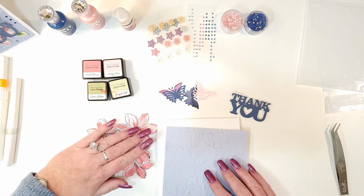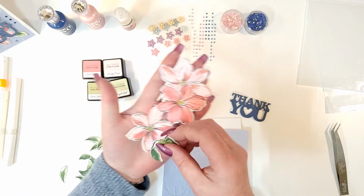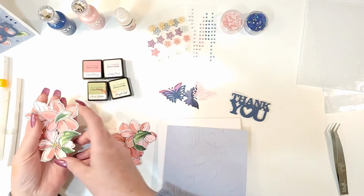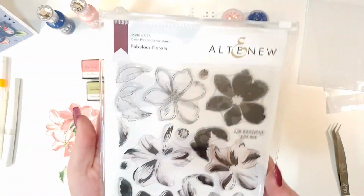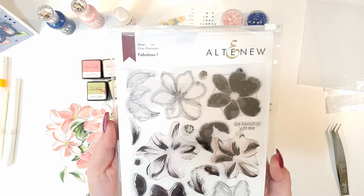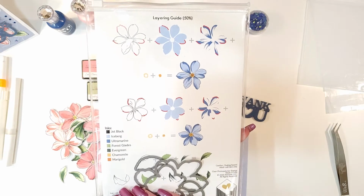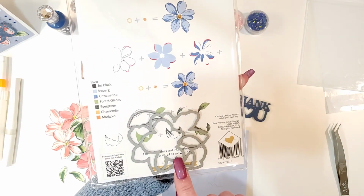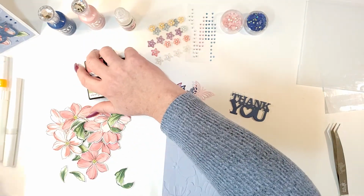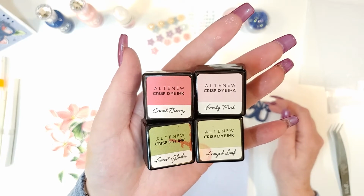Then I made these pretty flowers. I love them. Aren't they pretty? These leaves. Gorgeous, right? I'll show you. I used this Altenew Fabulous Florals, or Florets, excuse me. I said that wrong. Really pretty. They're layering dies, and they come with a guide on how to make them, and you can purchase the matching metal dies to go with that. All right, and then I used these inks on my flowers in case you like the colors.